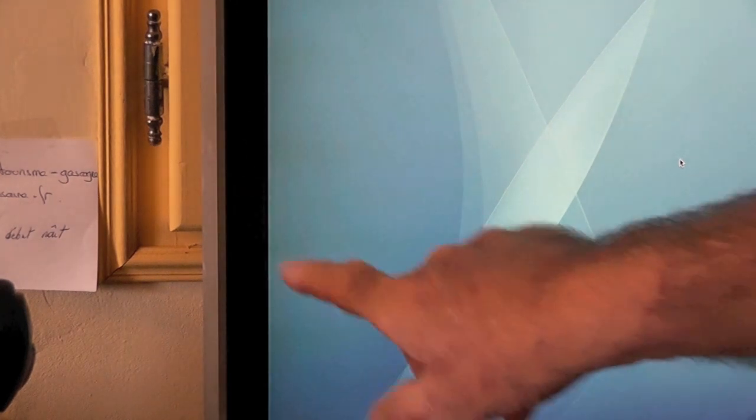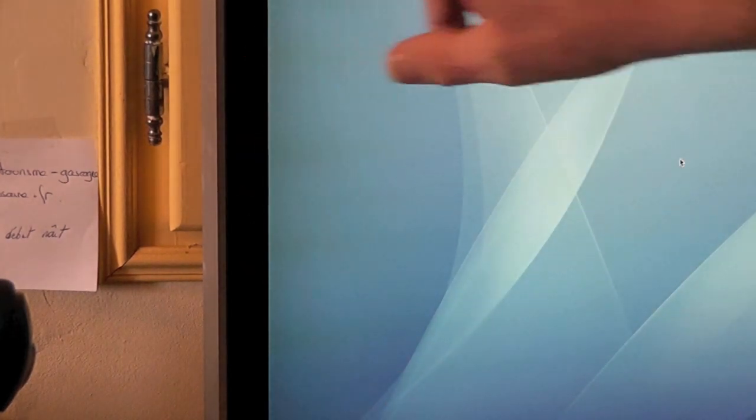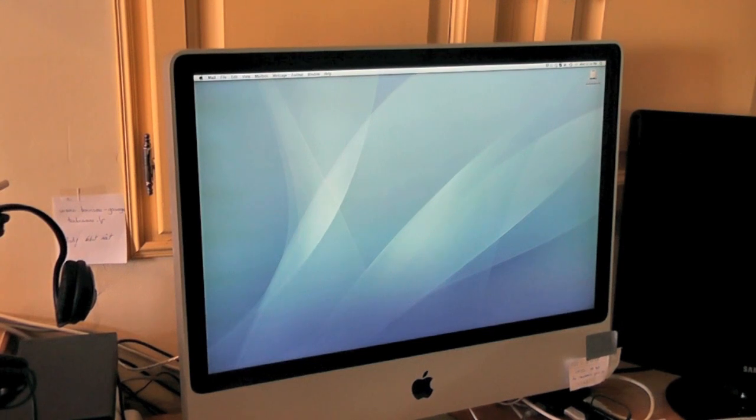Oops. I don't know if you can see the lines that I've got, yellow lines, and this part of the screen is a lot darker. On the other side, let's have a look at the other side, I've definitely got a yellow cast all the way down the side of the screen. I hope you can see that. So what do we do about that?